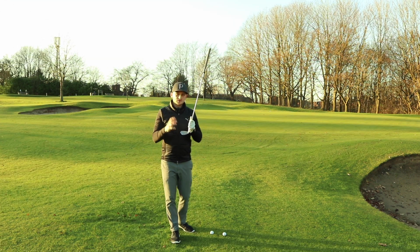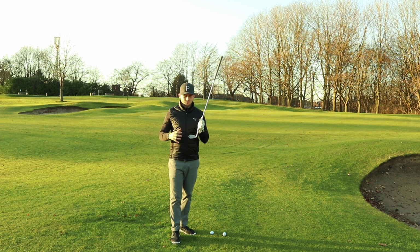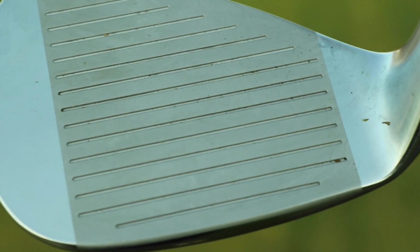The first thing that Mizuno is saying is what they put into this face, the HydroFlow micro grooves. Sounds complicated, sounds like a big word. Is it a marketing ploy? Who knows? So what are they? They're saying that these are vertically etched into the face, and this helps release moisture, and that helps you maintain spin in wet conditions.